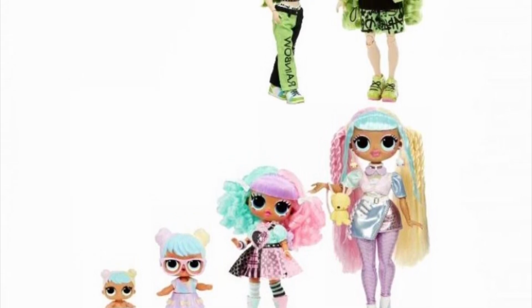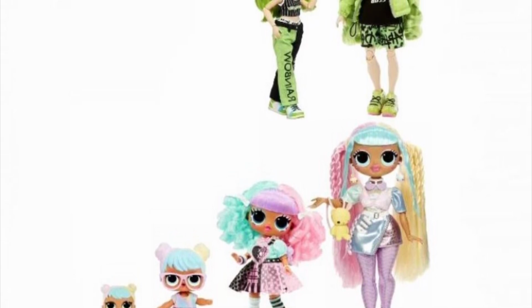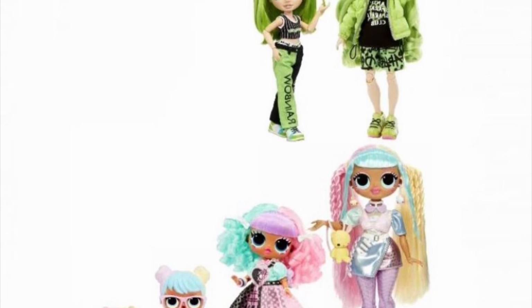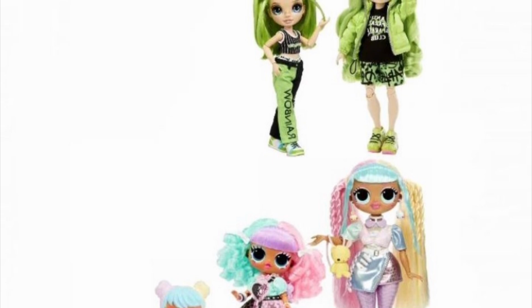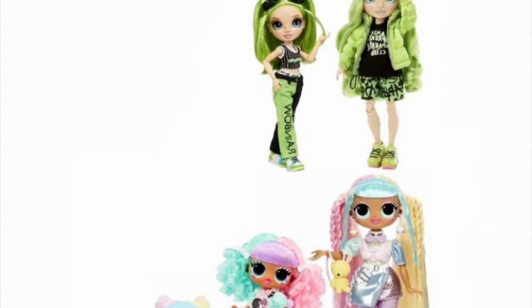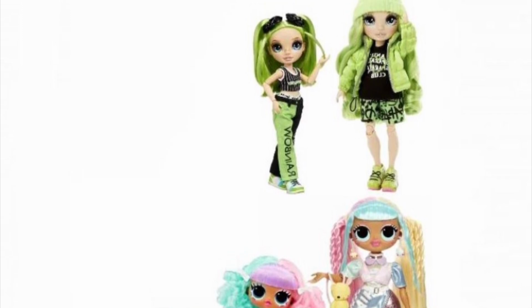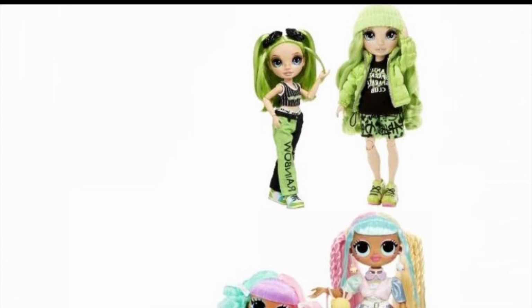So yeah, I don't know what's gonna happen. I'm really scared. MGA, they just want to make money. I get that, but there has to be a line. You don't cross this line. But I feel like they're dipping their toes in with junior high, which wasn't even a slam dunk. They're just dipping their toes in the water, testing it out and seeing if there's a market for something as bizarre as baby versions of the main six.